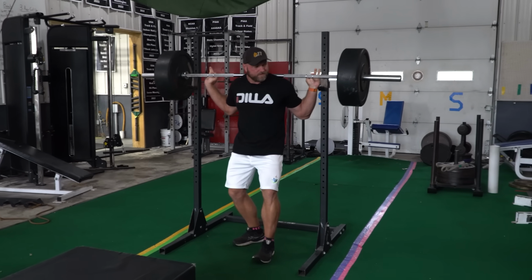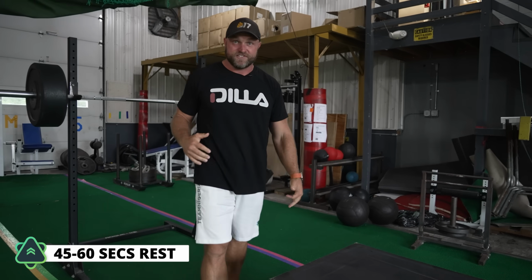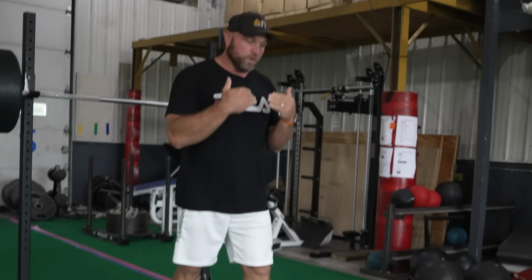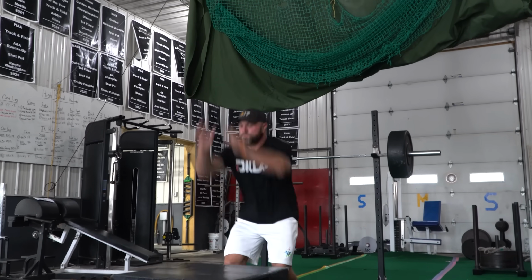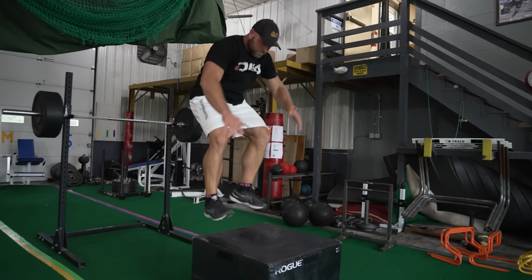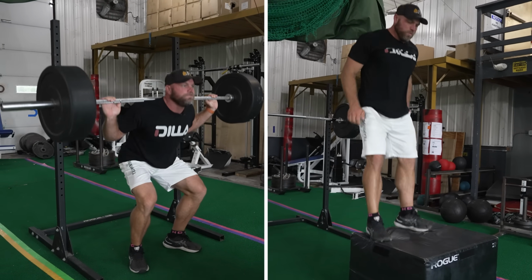Now, I'll put this, and we would say, AJ, okay, let's rest 45 to 60 seconds, and then we might do box jumps, and we want to land stiff-legged, really tall. So we're here, boom, boom, boom. So that's a traditional contrast method. Now we might rest about 2.5 minutes.